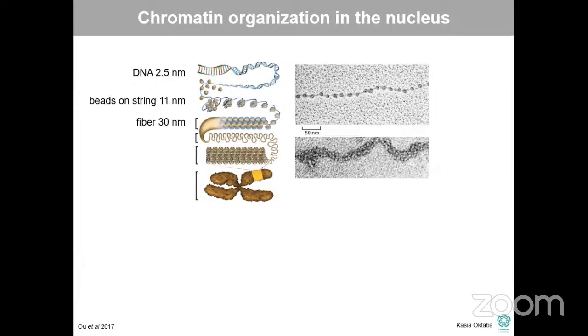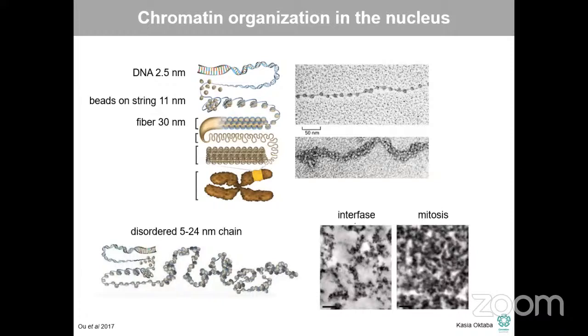And we have known that if you look more closely, DNA arranges around these nucleosomes that I already mentioned and forms these beads on a string, and then it's more compacted and forms these fibers of 30 nanometers. This is what textbooks always tell us. And the thing is that this is ex vivo, so we can see it, and it happens, but this is not in live cells. If we really look at cells in vivo, then we can see that it's rather something like this. It's never such a nicely ordered chromatin, but a disordered chain of 5 to 24 nanometers that sits in those nuclei. So this is the very basic arrangement of DNA in nucleosomes, and you have heard about it.